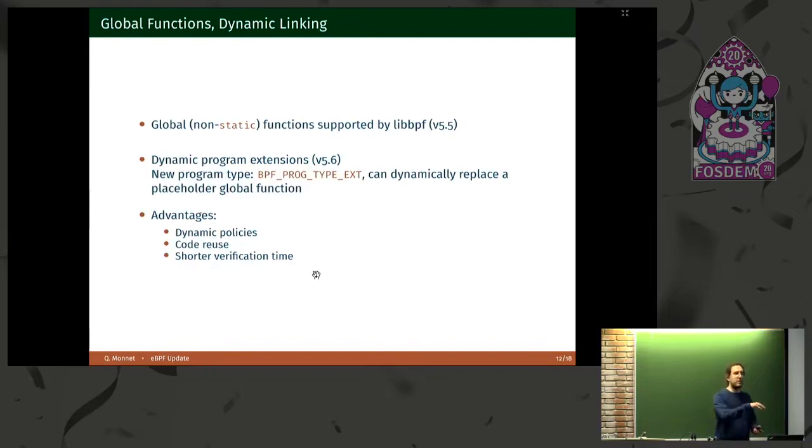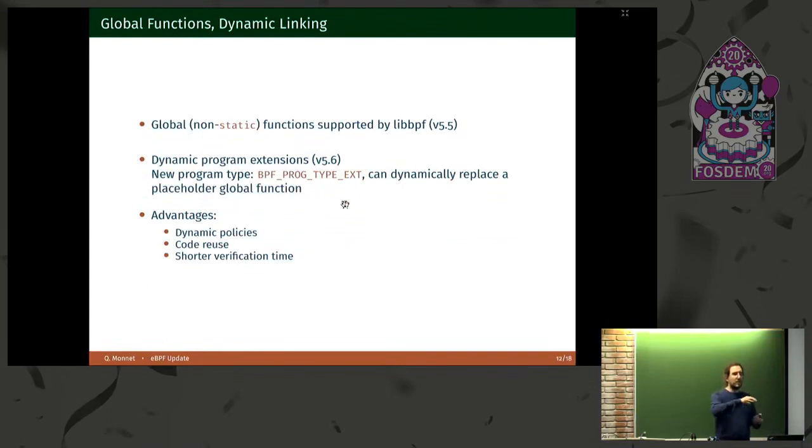The functions are loaded inside your program and they act as placeholders. So at runtime, you can jump from your BPF program into another BPF program of type BPF prog type X, and come back, just as you would do with a regular function call, but with different BPF programs.